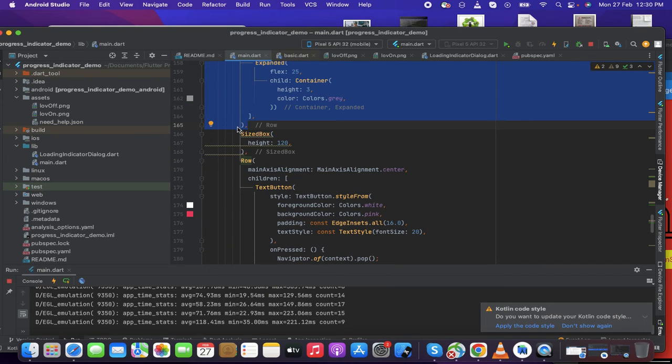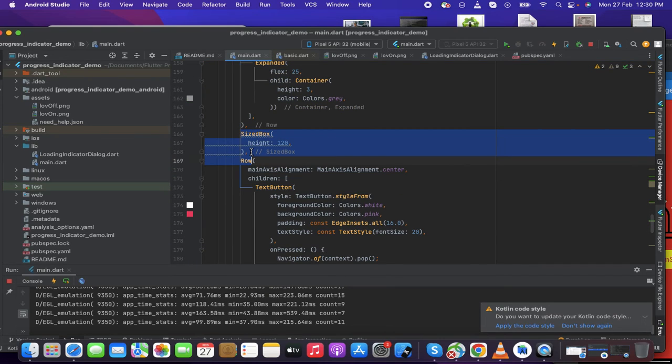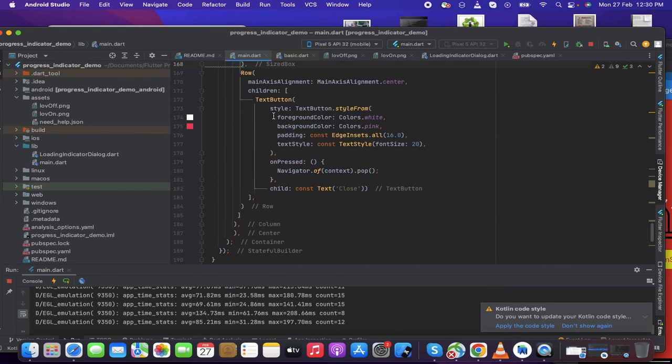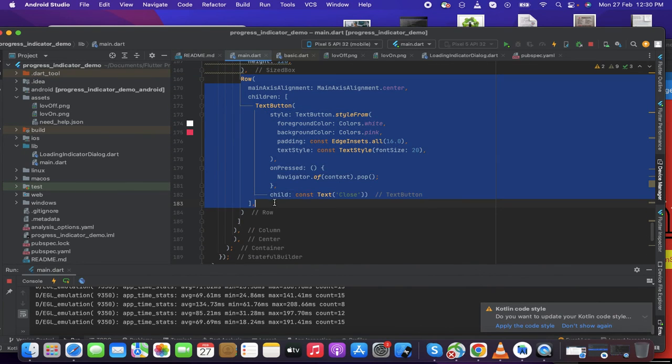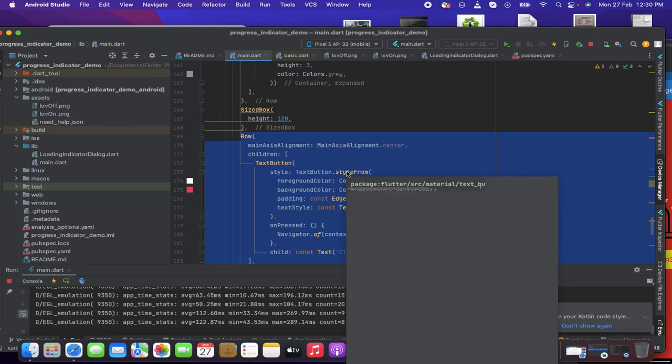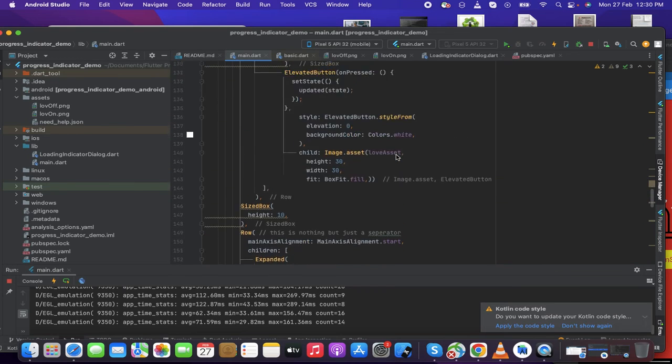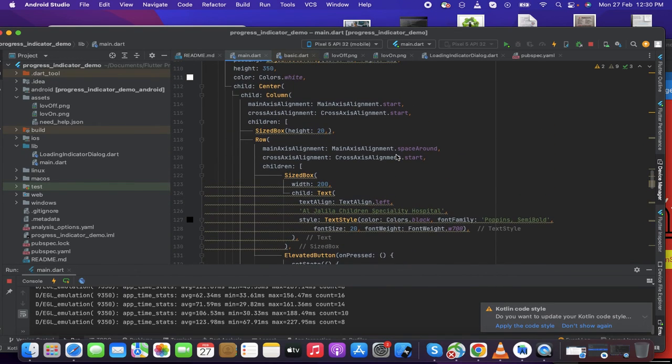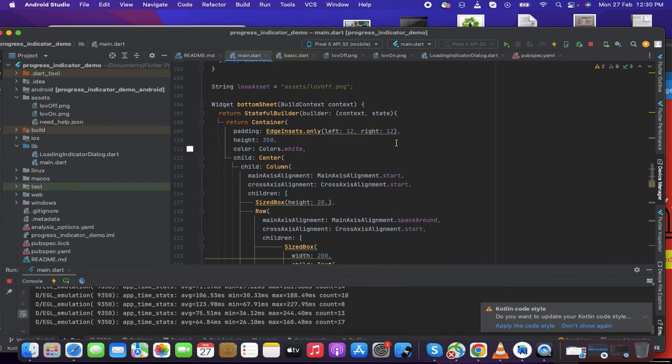Then I added a SizedBox in order to give the final button, which is the close button. That's also inside a row. The reason I made it a row is I want to show it in the center of that bottom sheet. If I just simply write this as a text button, it will be aligned on the left, because I have given start and the left padding as well.